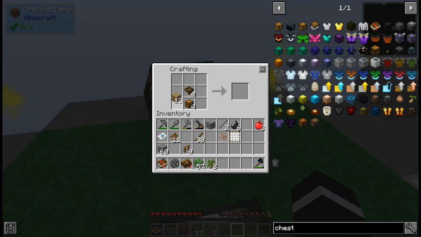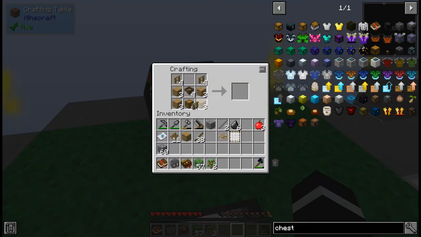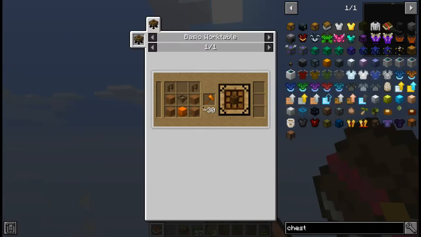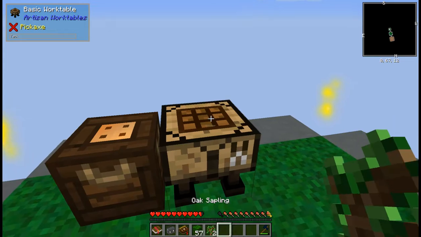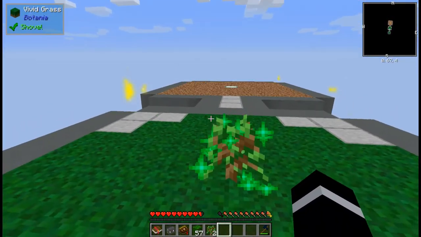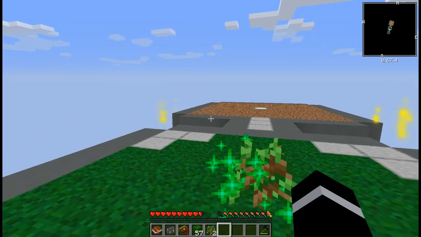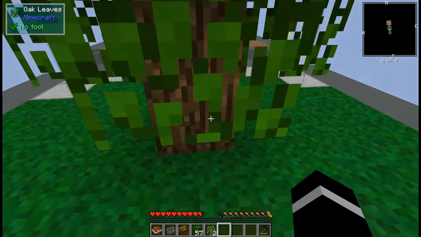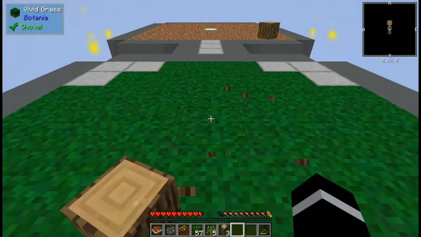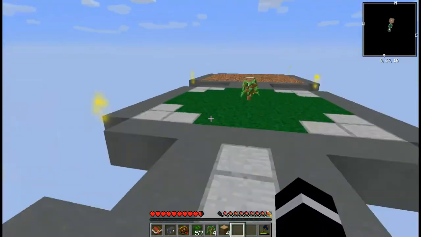Now it was like this. I still need more wood. It wasn't like that. It's in the other crafting table, correct? Yes, with the hammer. I need more wood anyway, so I'll grow another tree. Grow. Now. Okay, yay! It grew after I gave up. Makes sense.